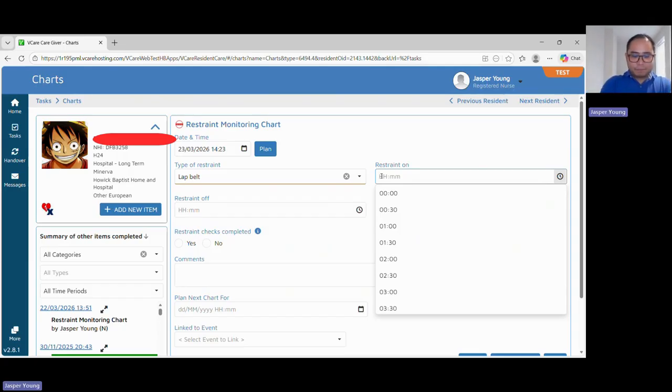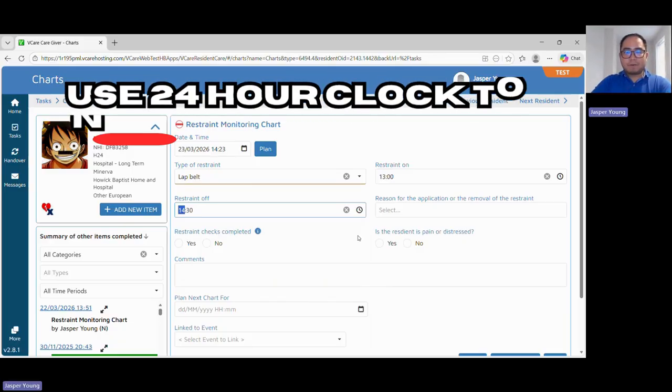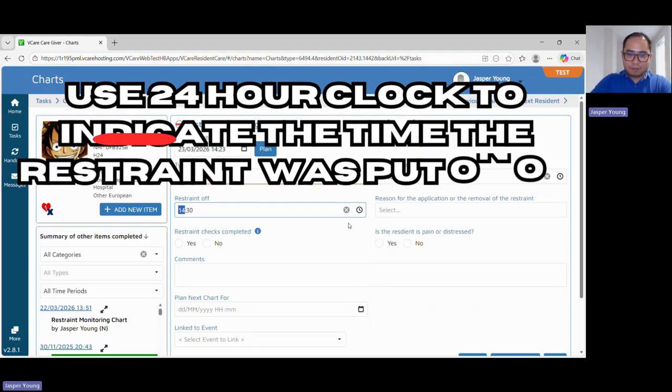Like for example, 1300. Please note that this should be in a 24-hour format to avoid confusion between morning and afternoon times.